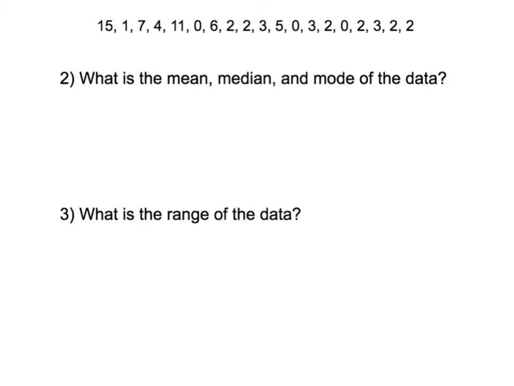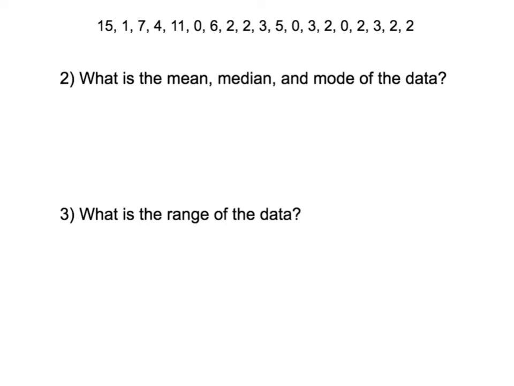The range of the data is a measure of spread, okay? It's how spread out our data is, okay? If we have a very large range, that means that we've got some students who have very few pets and some students who have a lot of pets. Whereas if we have a smaller range, that means that all of our students have about the same number of pets.